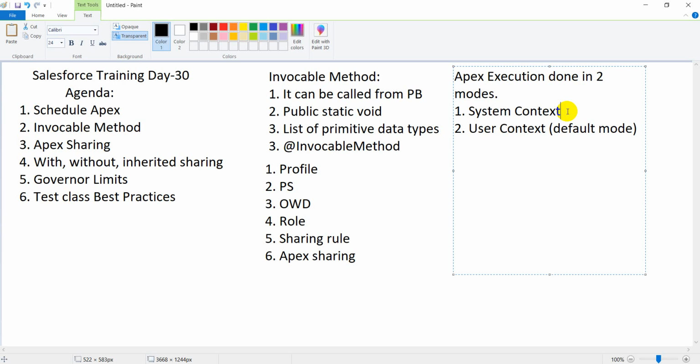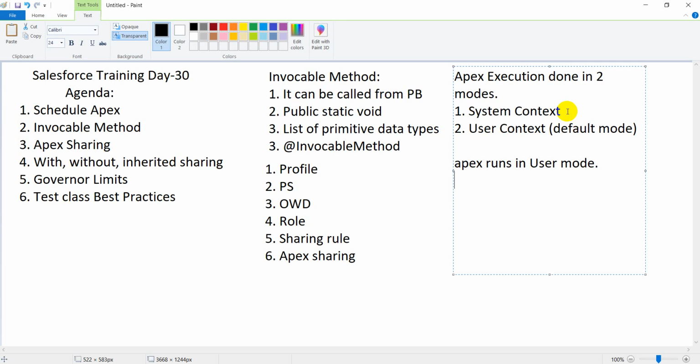Okay, so if you want to run Apex, Apex runs in user context first. User mode means it runs the code while honoring the permissions of that specific user.